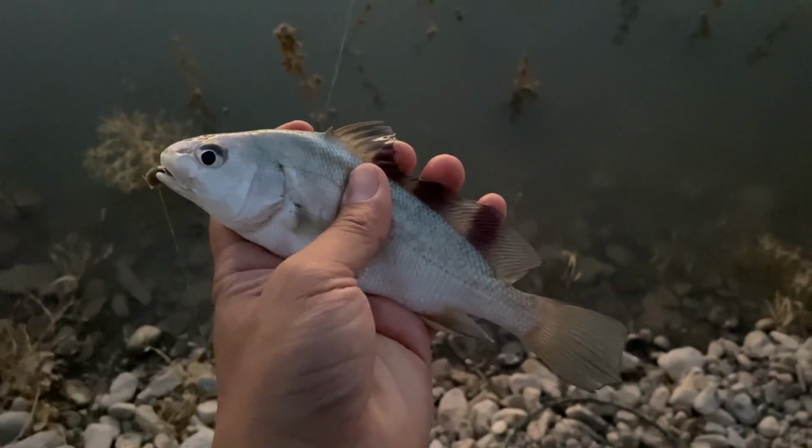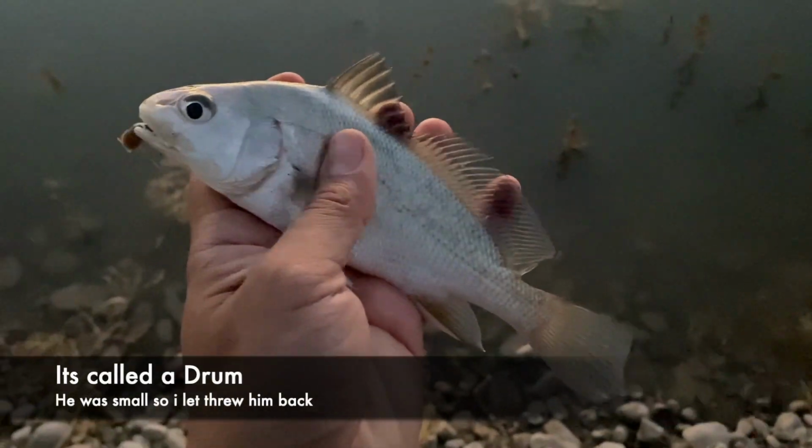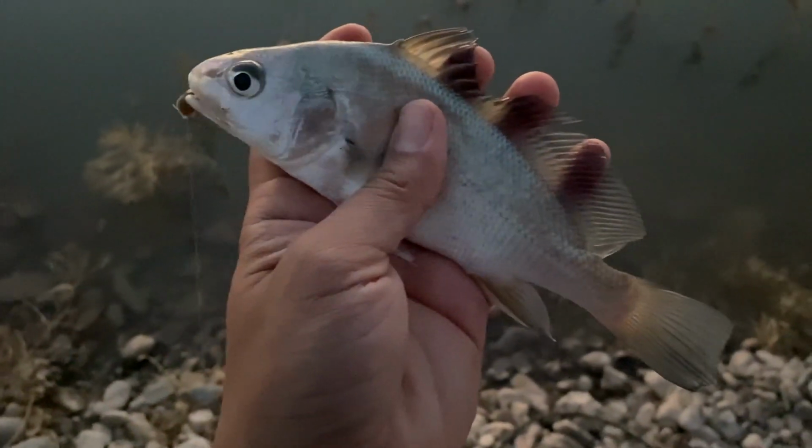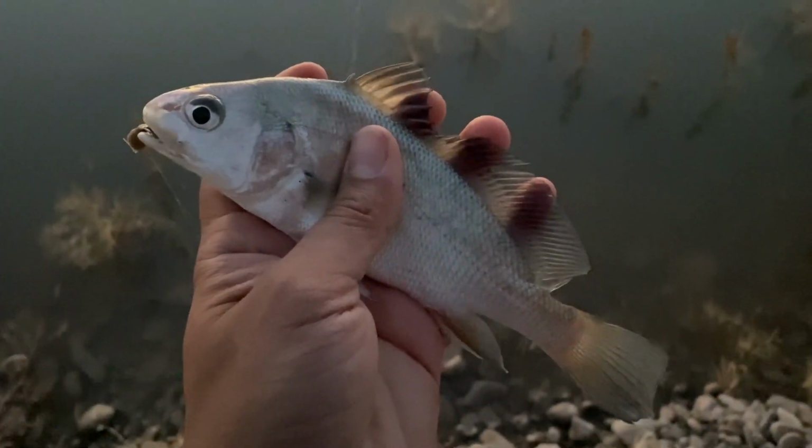Got another one. Look at this. I'm not sure what this is. I'm not sure if it's a walleye or, I don't know, but caught him. Nice.